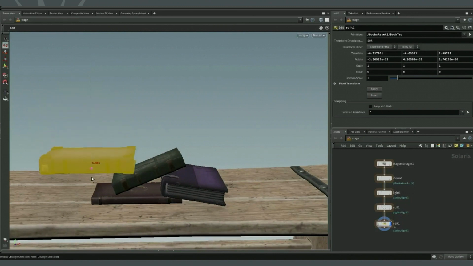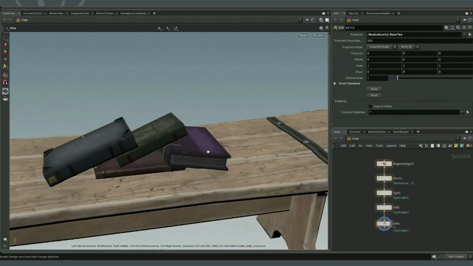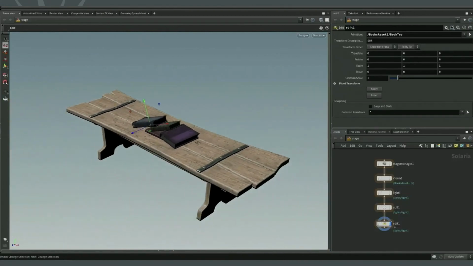So the idea is to make this, instead of a task where you're moving pivots around and trying to align things, more like, well, let's treat it like the real world. If I want to make a stack of books, I just place them and push them against each other. And so we're trying to expand the tool set into this realm of almost physical reality, where if you want to do some set dressing, you can just say, I'm going to push these books together.